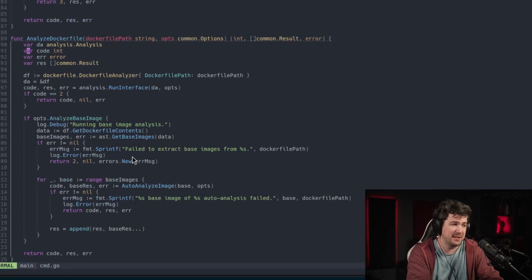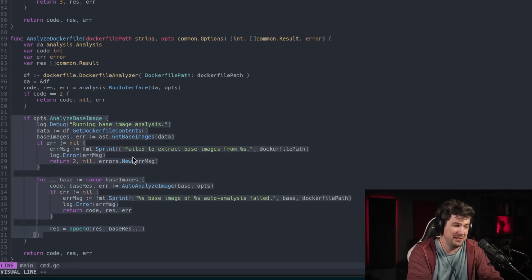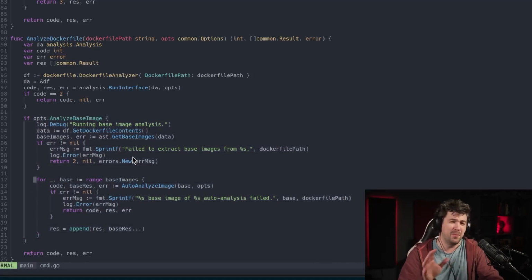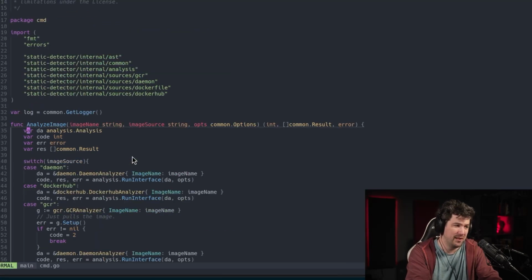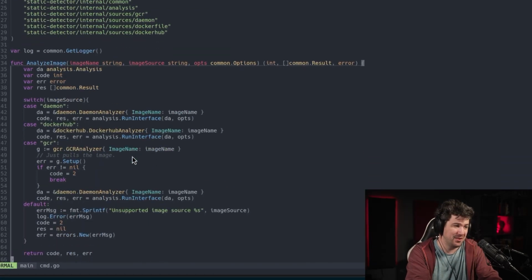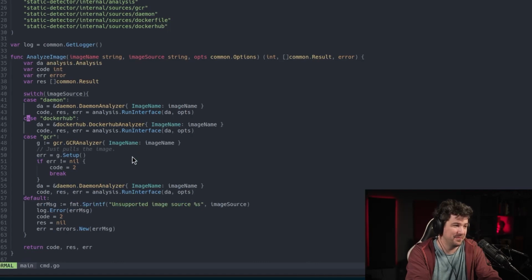And it just has this analyze command, which does these things. It's actually not that complicated. There's a little bit of jumping around. I'm not sure that I fully understand everything it does at this point. But it gets the base images, and then it just calls this auto analyze on it. This is interesting because it has differences between whether it's a Docker hub and the analyze. But yeah, this is all of its analyzing.